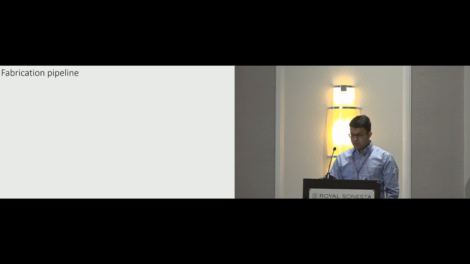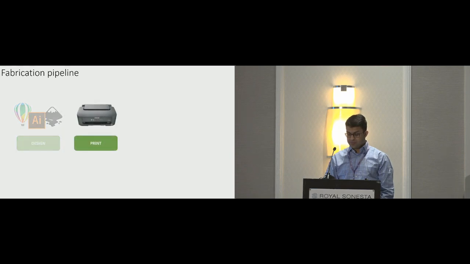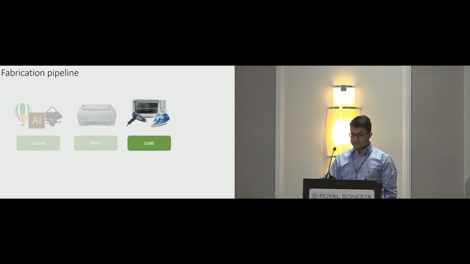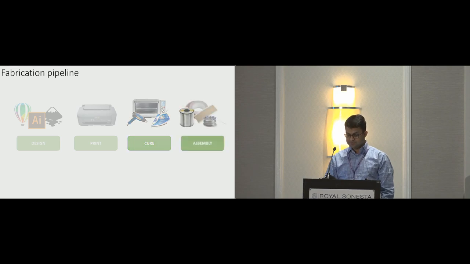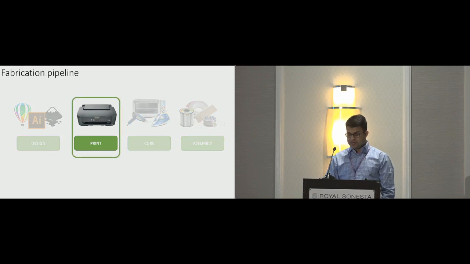First, let me give you an overview of our approach. We first start by creating a digital design of the circuit—any 2D pictographic tool can be used. Then we print the design using a commodity inkjet printer. After printing, the circuit undergoes a heat curing step. Then we add electronic components and connections using common approaches, for example, z-tape, sewing, or soldering. This pipeline enables easy and rapid fabrication of multi-material soft circuits and can easily be replicated using commonly available tools. Out of these four steps, I will focus on printing in this talk, which is the major challenge in enabling this pipeline.